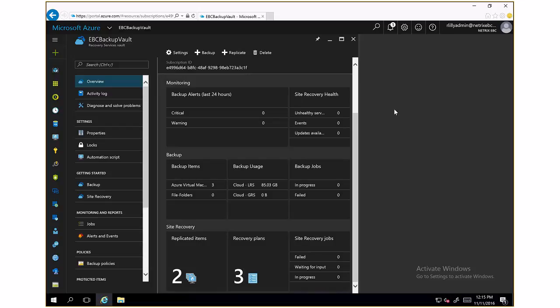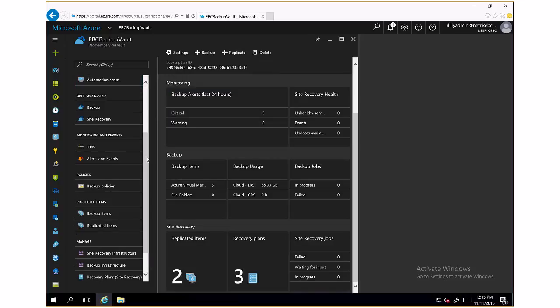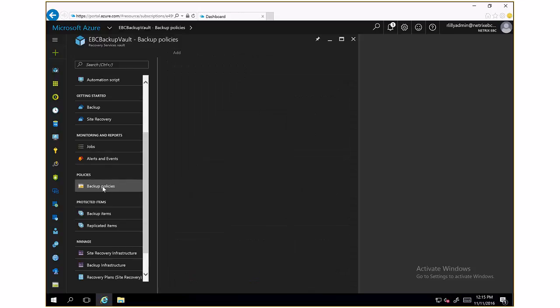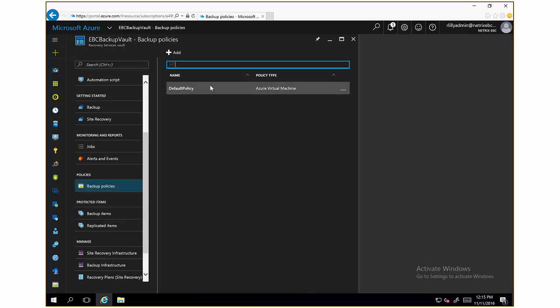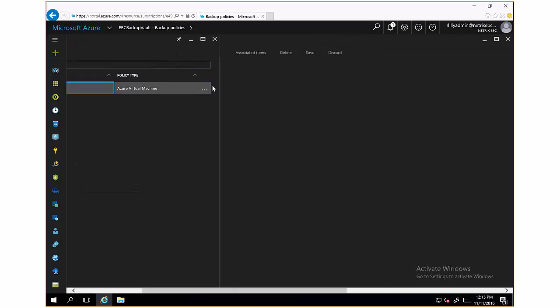Now when you think about backups and how they work today, the foundation is really what am I backing up and what's the policy for that backed up data. In this instance, on the left-hand side, there's an option for backup policies here. Normally I would be logging into a Veeam and creating a policy, but this is a completely as a service model. So I have a default policy that I've configured here, and it has the basic settings you would expect from a backup.